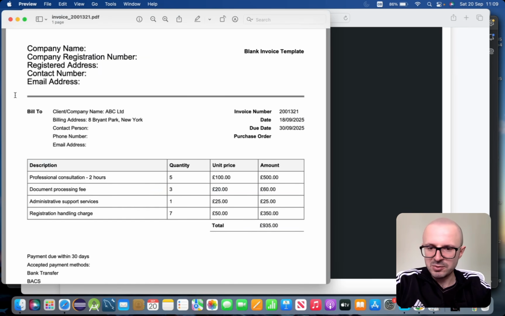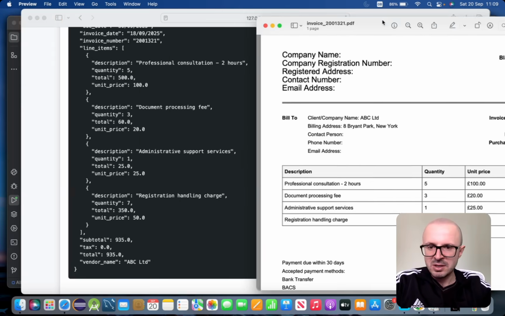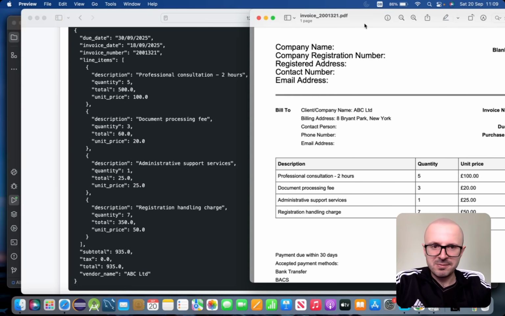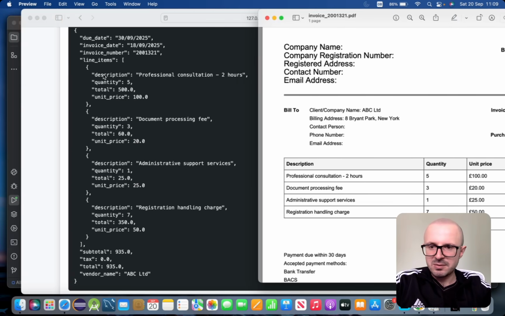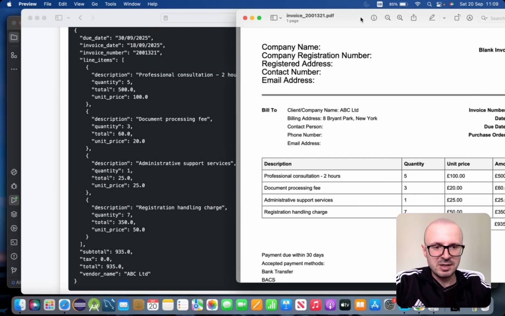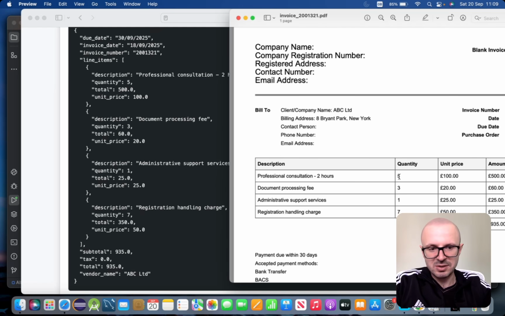If we go back to the actual invoice, we have 4 products on the left-hand side, and we also have 4 products in the actual invoice. The first product has a quantity of 5, and the total is 500, and this is exactly matching what's in the actual PDF file. The same applies to the other 3 products in this data set.